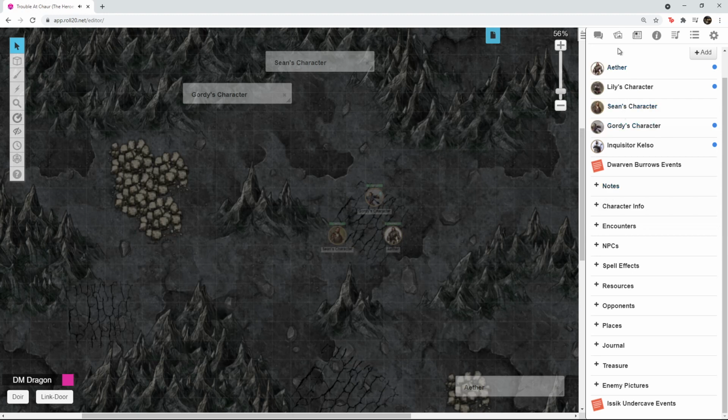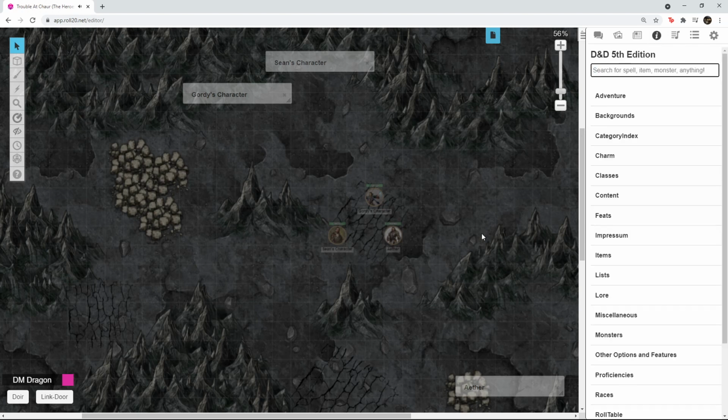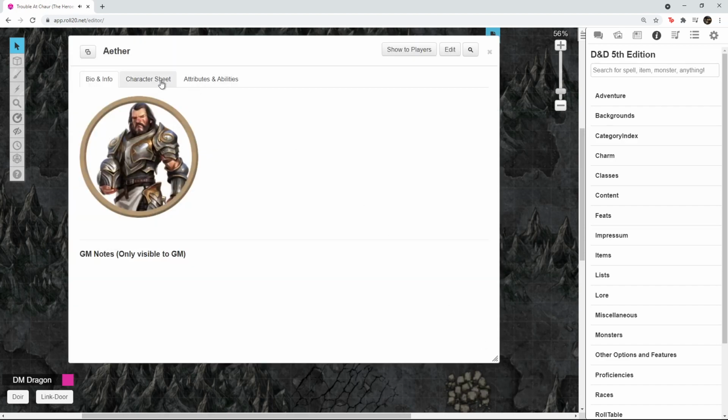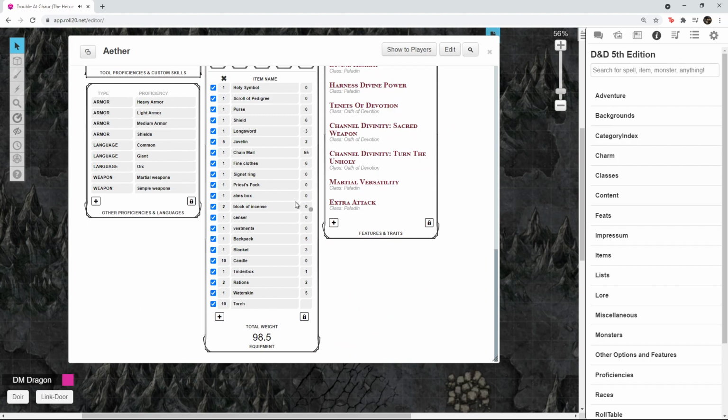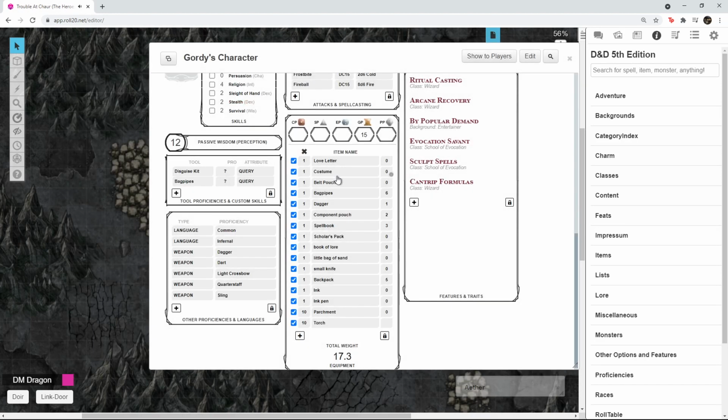Next, the Compendium. If you need items, this is where you get them. You should see this icon, the eye up at the top right. If you click on that, it opens this search window. For instance, you'll need torches for an adventure, because adventurers need to be able to see in the dark.